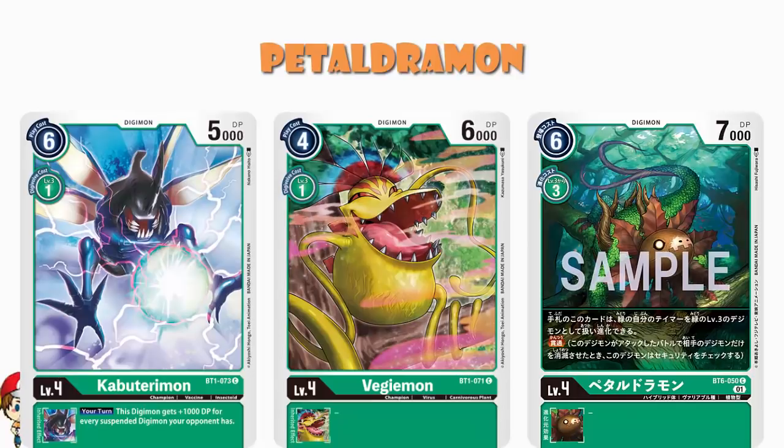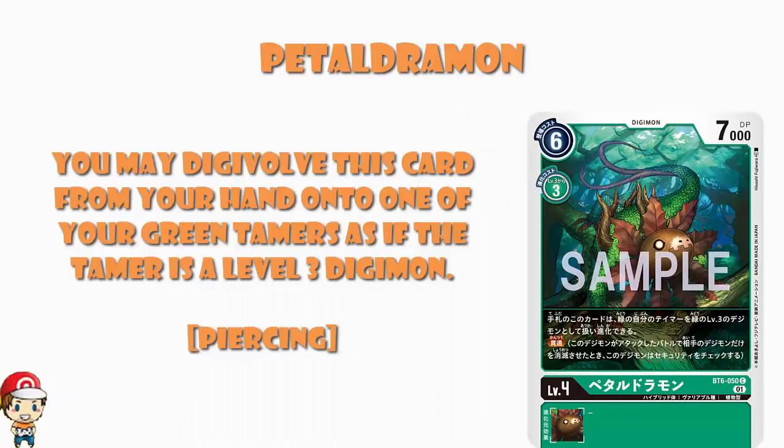However, it's also got piercing, yay! Which means when you take out a resting Digimon, you perform a security attack as well. And to be fair, you do have quite a lot of power here. 7,000 power is good for a level 4, but it's good for a level 4. I don't think it's good.